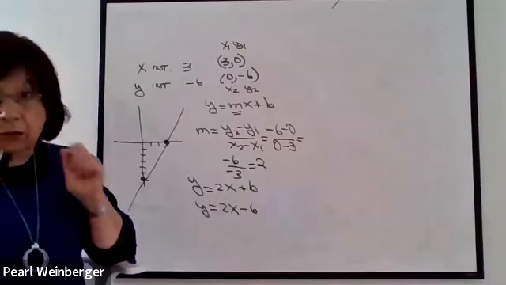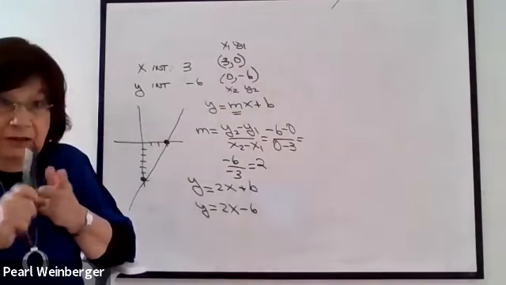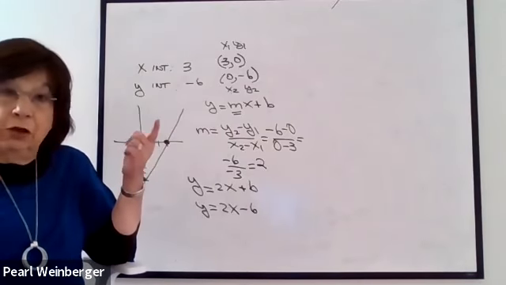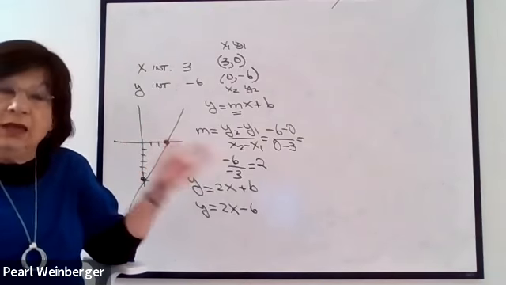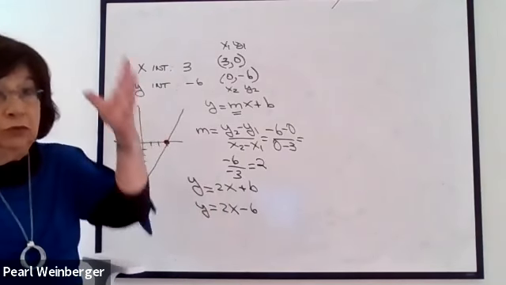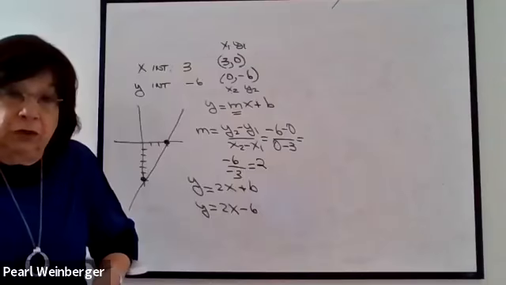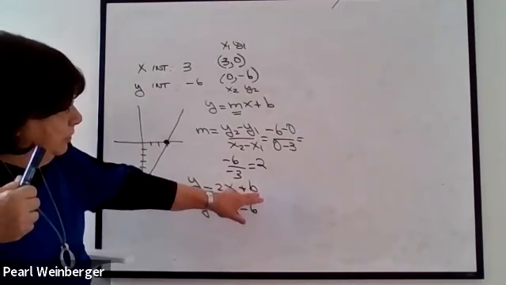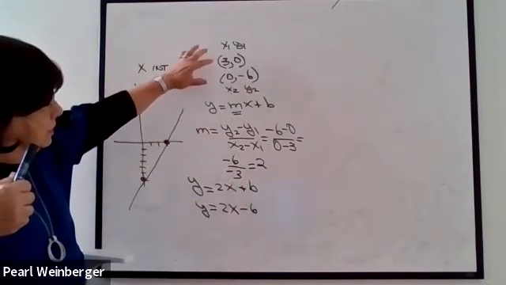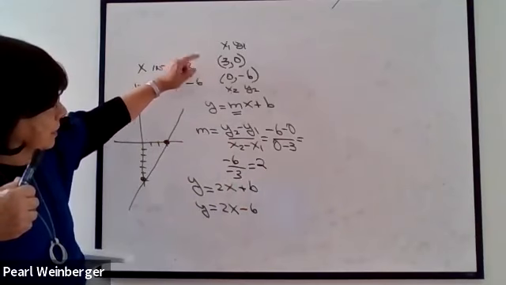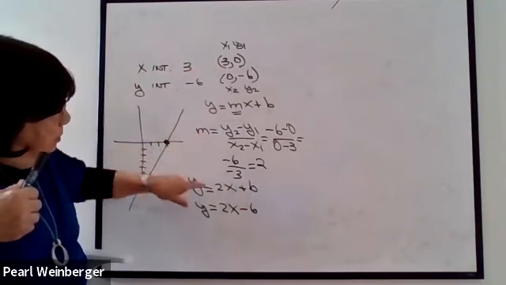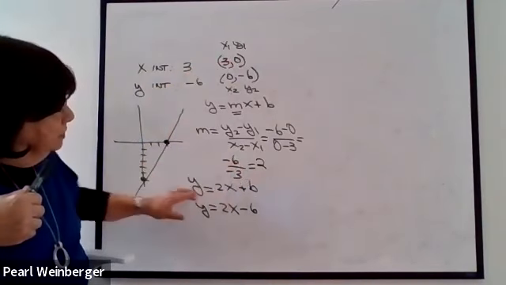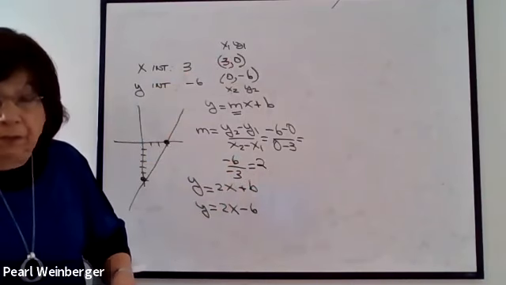Remember what we talked about. First, talk about the slope, figure out the slope. Look at the information you're given to figure out the slope. If it tells you it's parallel to a certain line, then you know you find the slope of your original line. It will also be the slope of your new line. And once you have the slope figured out, then go figure out the b. In this case, it was relatively easy, or take any point and replace the x with the x value and the y with the y value so that you can solve your equation for b.